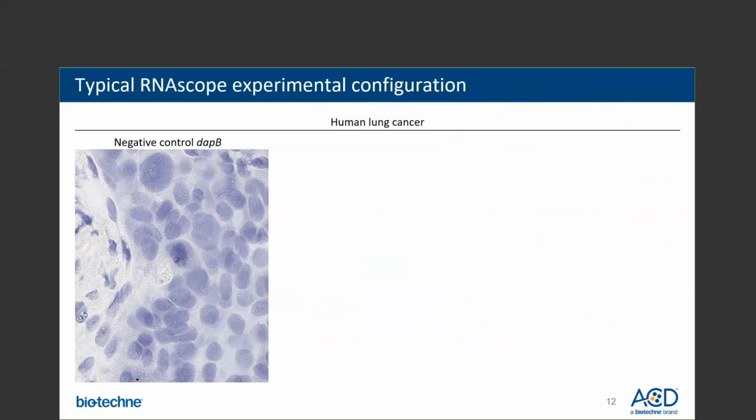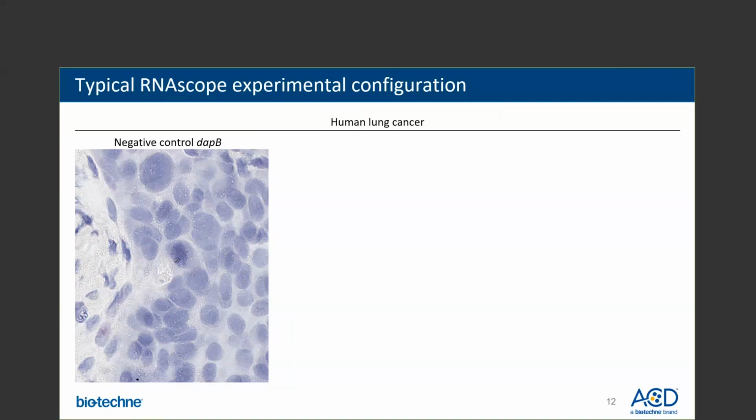Here we would like to show you the typical RNAscope experimental configuration. Provided that the target is expressed in the sample and protocol is followed as recommended, the RNAscope assay is guaranteed. Because tissue samples can be highly variable, proper sample preparation and the right controls are essential to an RNAscope experiment. Samples must be properly fixed and prepared so that there is good quality RNA in the sample and no background due to poor fixation. ACD provides guidelines on how tissues should be fixed for optimal performance of the assay.